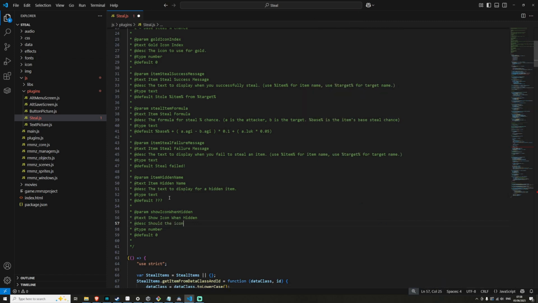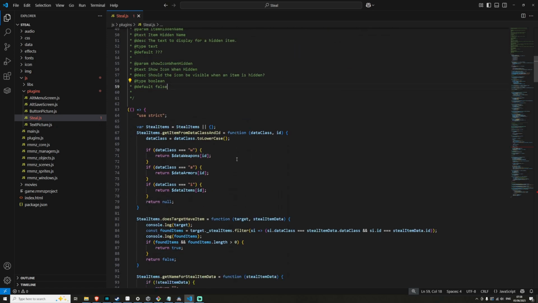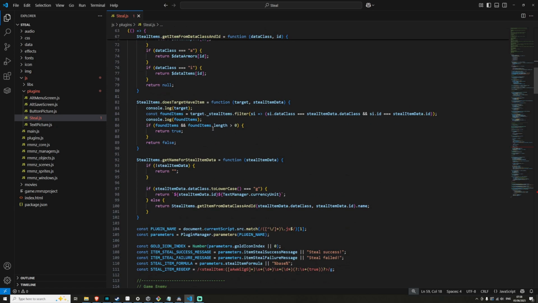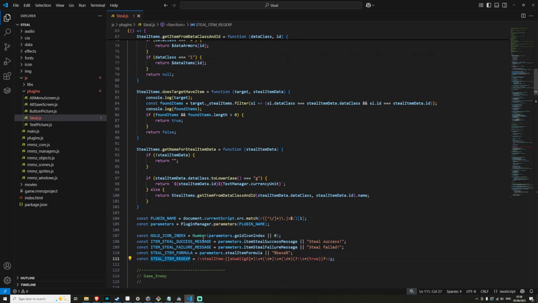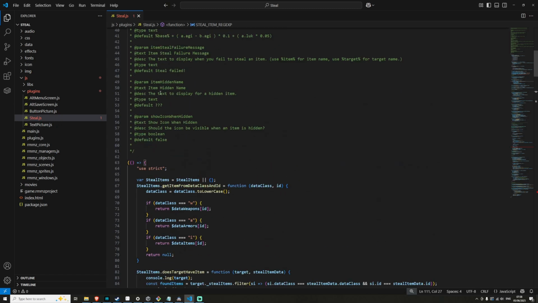Should the icon be visible when an item is hidden? Default is going to be false. Item hidden name.